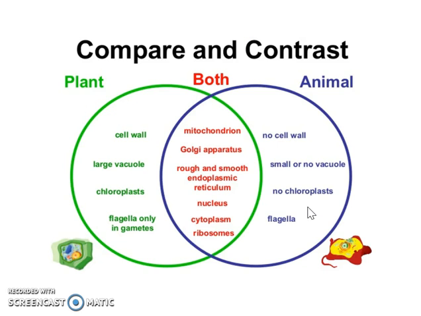Okay, so here is a Venn diagram to help you out if maybe you got confused. So plant and animal cells have a lot in common. They both have the mitochondria, super important for animal cells. We have the Golgi. You may see this as Golgi apparatus, Golgi bodies. If you just see Golgi, know it. They both have an ER. They both have a nucleus. They both have cytoplasm. They both have ribosomes, but there are some differences.